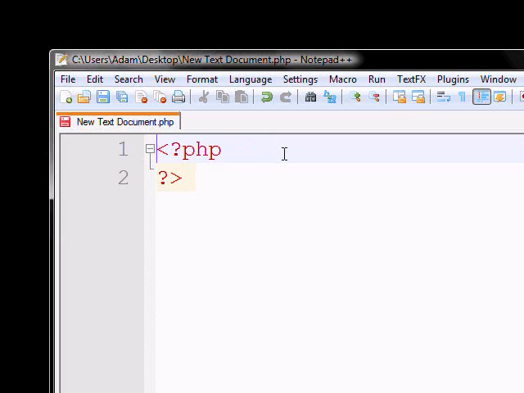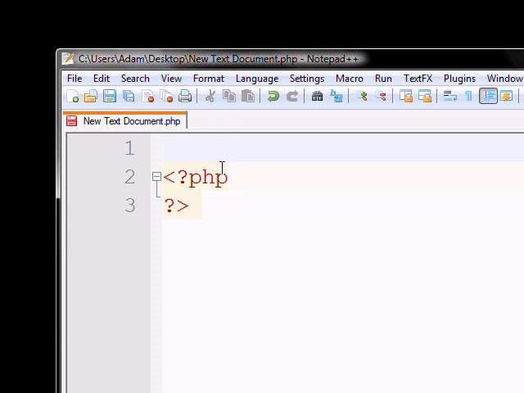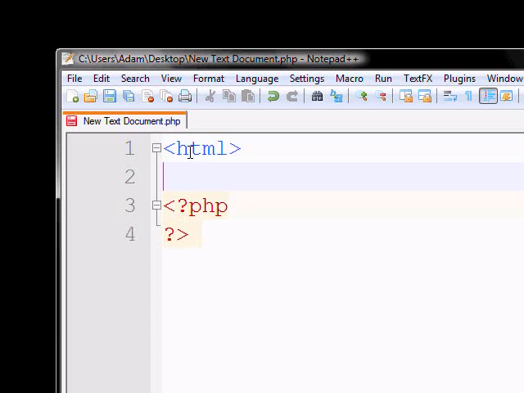Now PHP gets integrated with many different kinds of languages like HTML and JavaScript and CSS and all that other stuff to make really good stuff. But this is how you differentiate between PHP and regular HTML. So let's start by having an HTML. Start here, let's have a head.